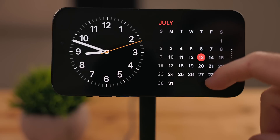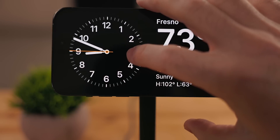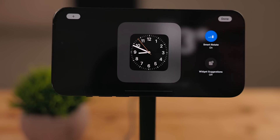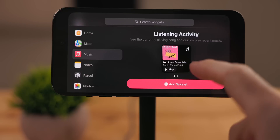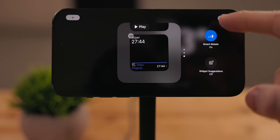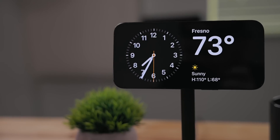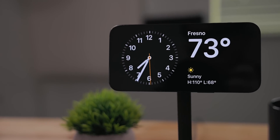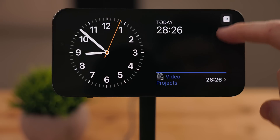The first is a widget-based system. There are two sides to this. You can long press on either one of the sides to edit them. You'll get a picker similar to the widget stack, where you can add widgets to either one of the stacks. Third-party apps will have to be updated to support StandBy. You can also toggle smart rotate to have the OS smartly rotate through those widgets. I set mine so that I always have the clock on the left side, but on the right side it automatically rotates through useful information.